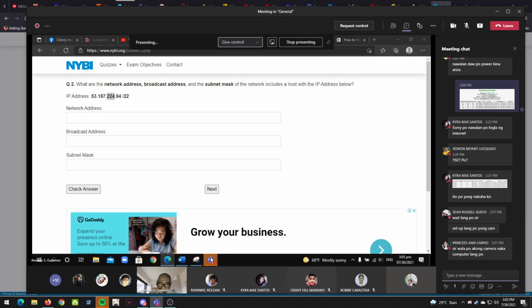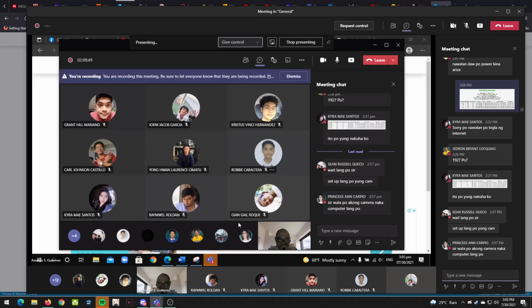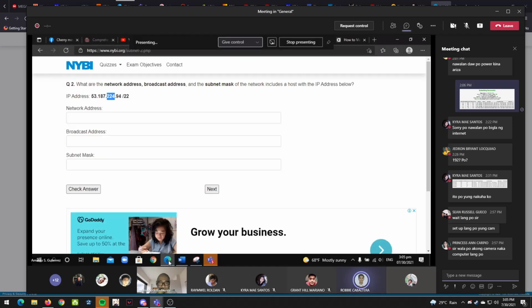Sorry, nag-mix up ata ako, sorry, Cabaltera, Roby. Okay, paki-guide na lang ako. Yung slash 22 nasa third octet tayo, no? Yes po. Sa third octet, ang sabi mo, yung pinaka-last ay yung 1, 4 siya.